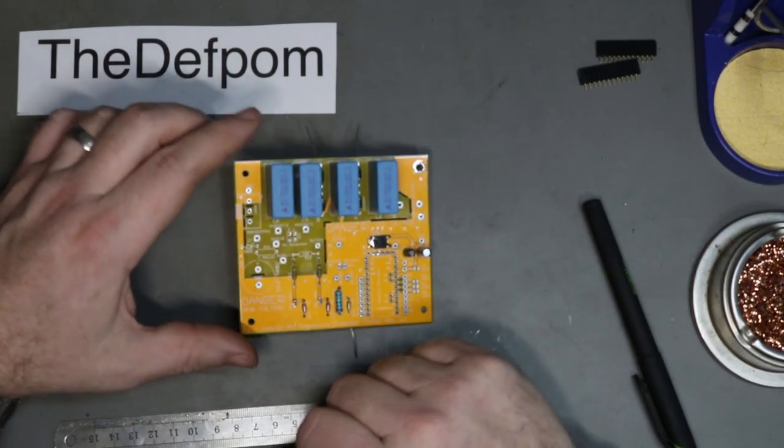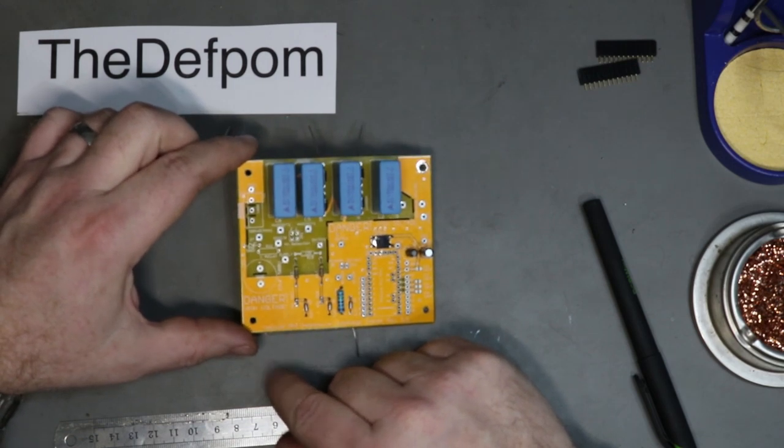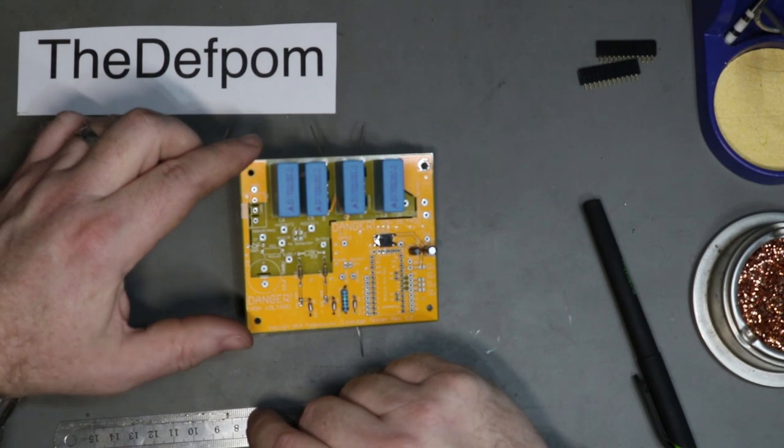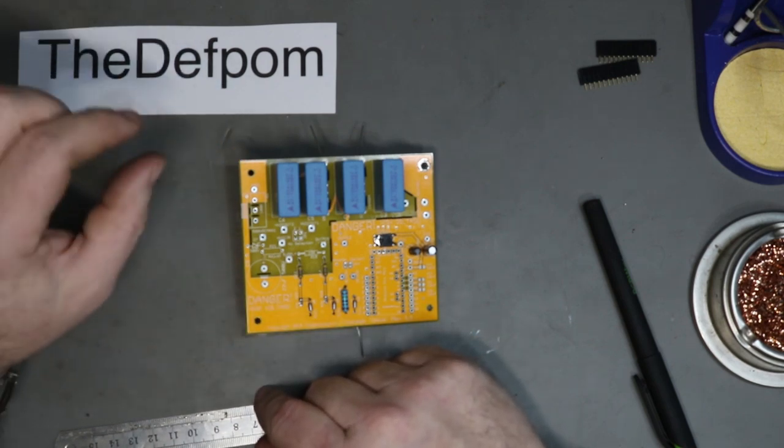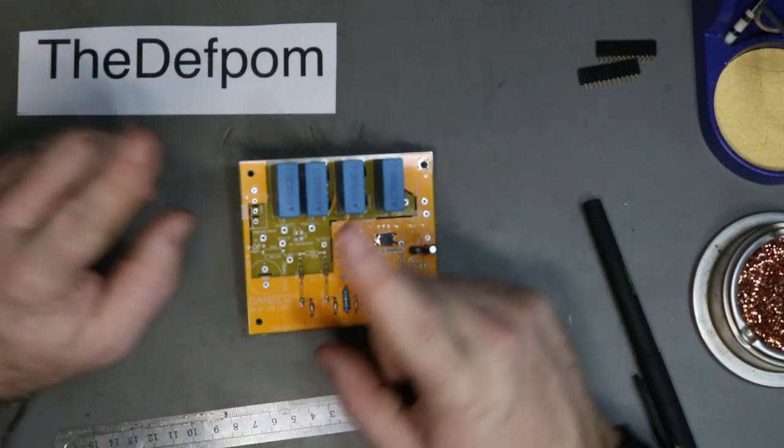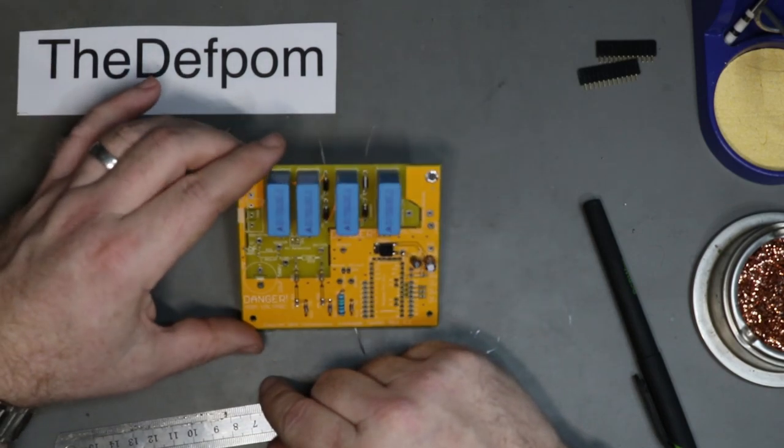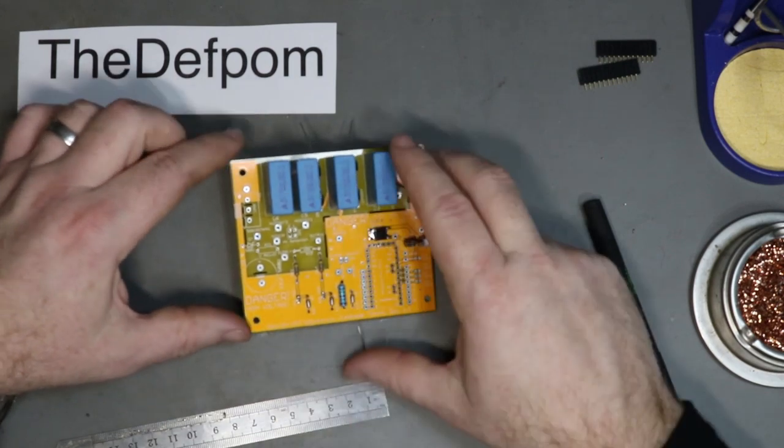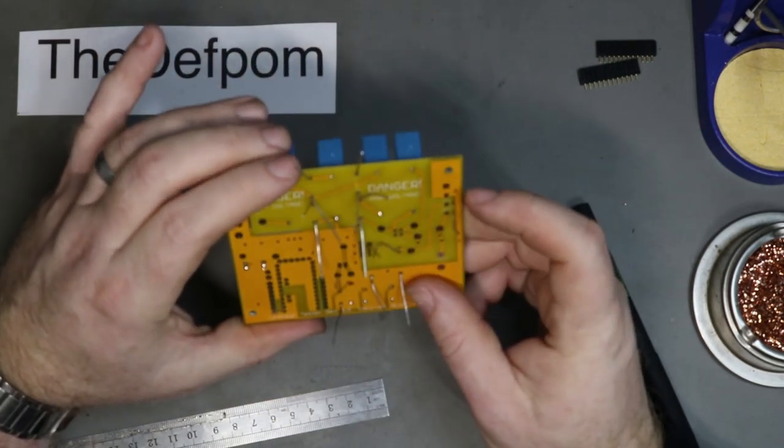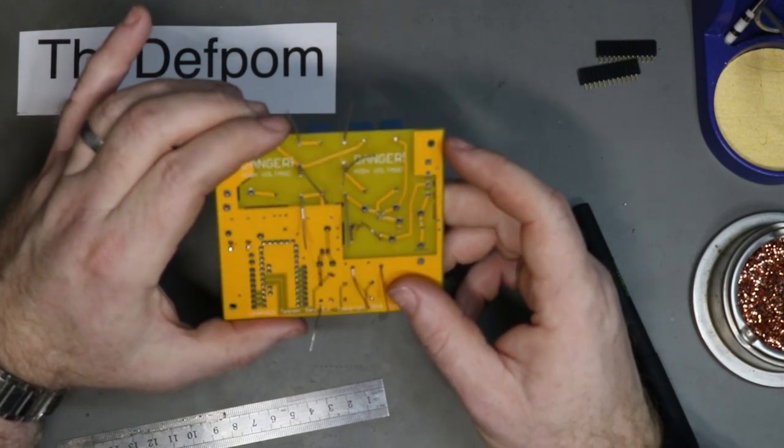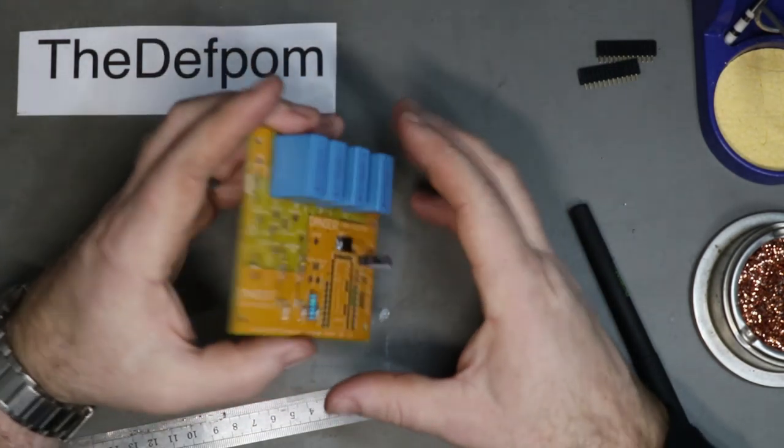So, I've got a resistor here, a 10k there I've got to put in and I've also got to do this Zener diode here, which is these pairs. Now, because I couldn't get the Zener voltage I wanted, I'm going to have to strap two Zener's together in order to generate the voltage I want. So, it's a clamp voltage. Is that an issue? That is an issue. Ah.